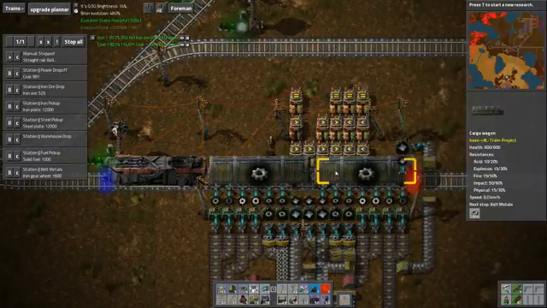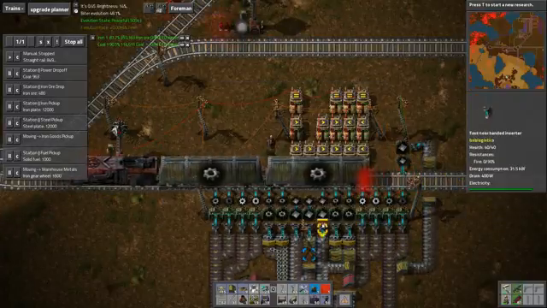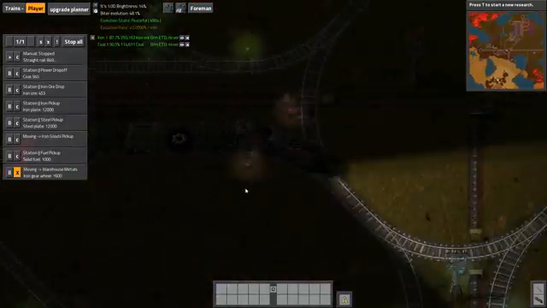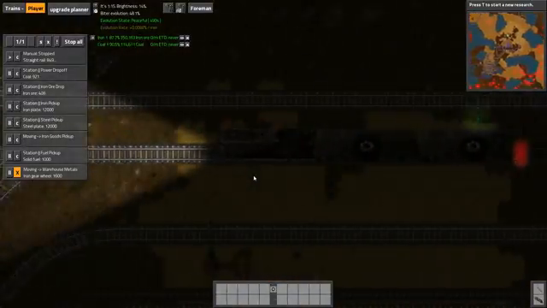Now, there is another problem though. So there's no iron in here. Let's just take a little bit of iron, and that's going to cause the train to run away. So the train is happily chugging along down to warehouse metals. I'll be there in just a second.